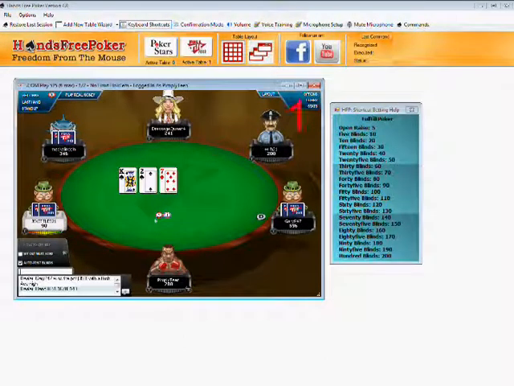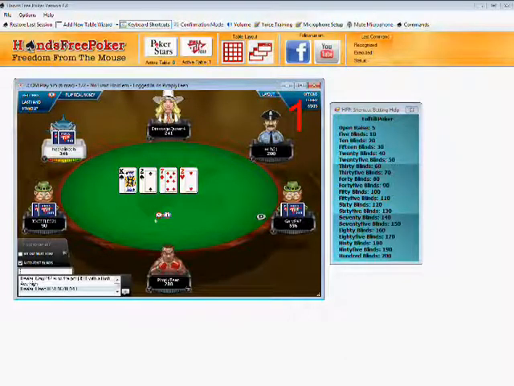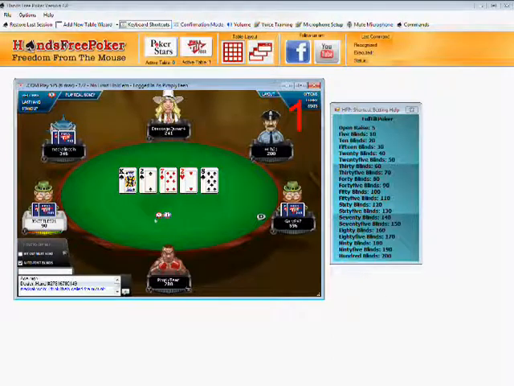So when it gets to us, I'm going to show you some of the commands that you can say. Of course, all the normal commands like fold, check, raise, bet pot, all in, all those normal commands will be recognized, as well as the specialty commands just for Hands-Free Poker, where we bet in terms of the blinds.